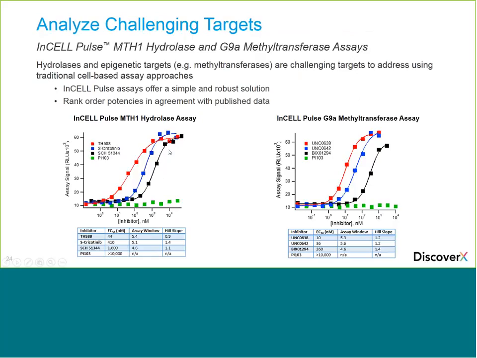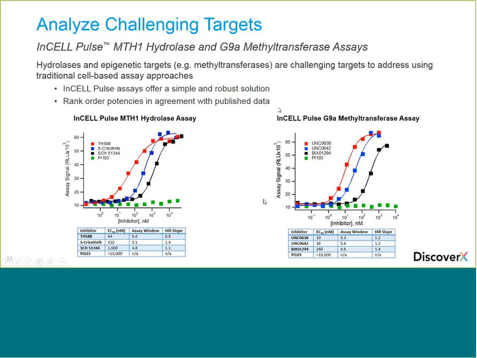And then, like I referred to earlier, you can use this technology to address targets that are challenging to build functional assays for. So MTH1 hydrolase, a few years back, was shown to be an interesting cancer target, and certainly inhibitors had effects on cell proliferation, but it was difficult to build a functional assay. So CETSA was used to prove that the inhibitors of this enzyme were actually cell penetrant and engaging the target. And so we've recapitulated those data very nicely. Like I said earlier, we get the correct rank order potencies.